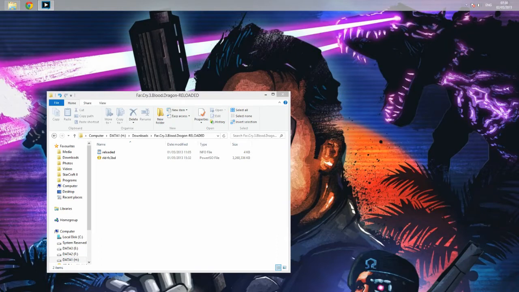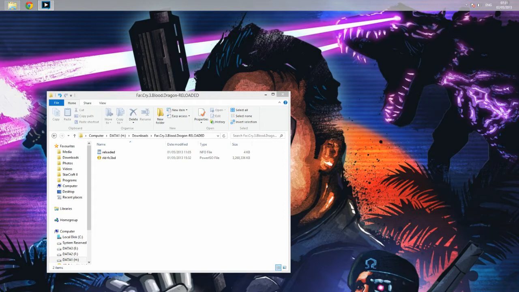This is the reloaded torrent, so you will need the same one I have. If you use other versions, it might change the whole process, so I recommend just having the same one I have, which is reloaded. And I'm also using the software PowerISO. This is the software I use to mount the image. If you don't have either of these, feel free to download them from my website. If you look in the description of the video, you'll see the link to my website, and there you'll find download links to both of these.